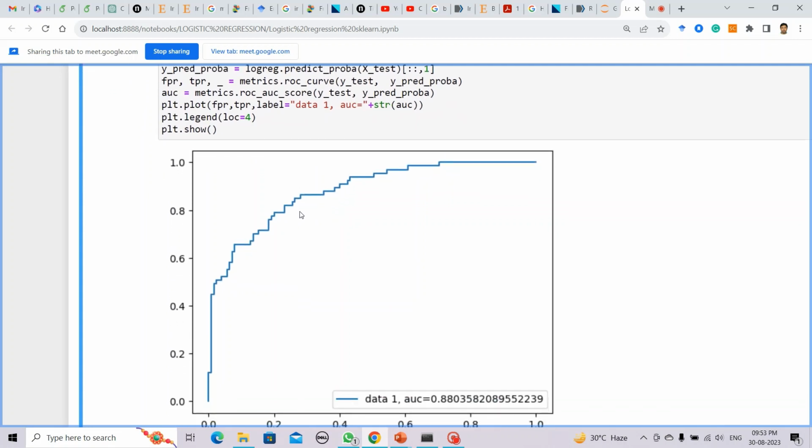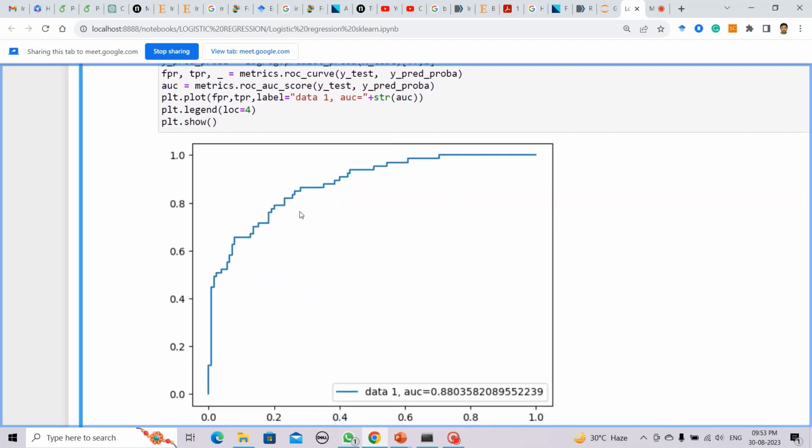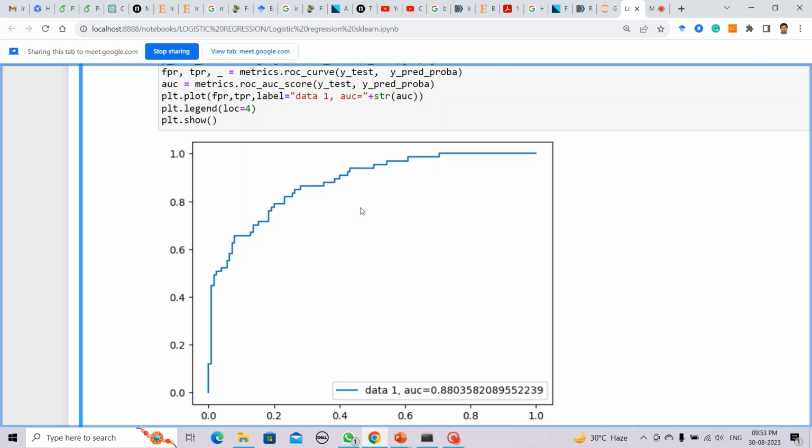What we have seen when we discussed the ROC curve, where it is representing the AUC score is 0.88. It does not mean accuracy is 88%. Don't think that. The AUC is a different calculation, as we have already discussed. But one thing you can say, AUC is 0.88 means towards 1. The value of AUC always lies between 0 and 1.